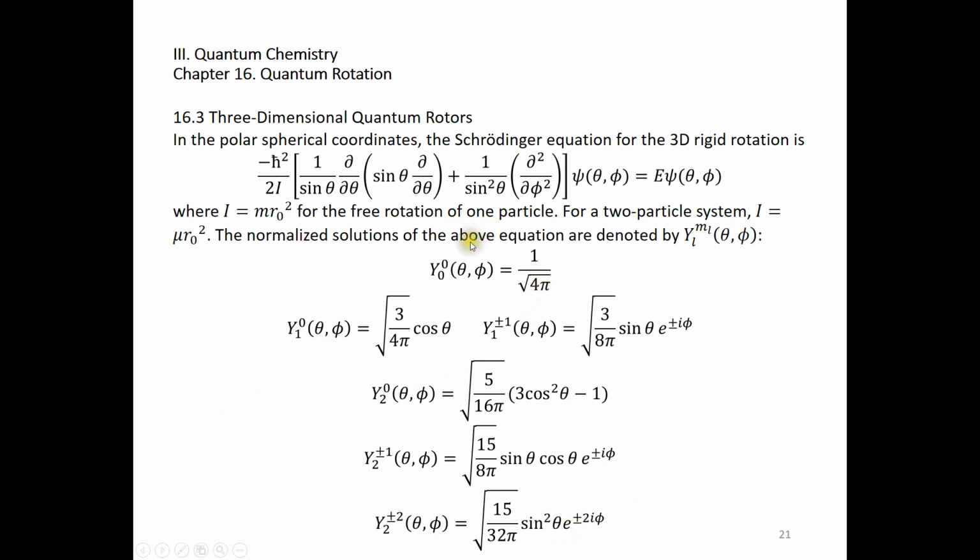Eventually you'll see this Y is proportional to the wave function of the s orbital. This is proportional to the 2pz orbital, 2px, 2py orbitals. And now we have 3d z squared orbital, 3d xz, 3d yz. Over here it's proportional to 3d xy and 3d x squared minus y squared in the hydrogen atom. The reason I mentioned the hydrogen atom is because we can only solve the Schrodinger equation for the hydrogen atom exactly, not for any other atoms.